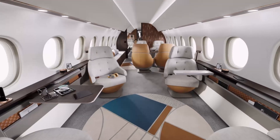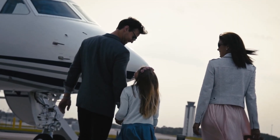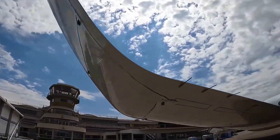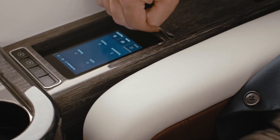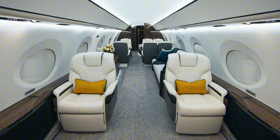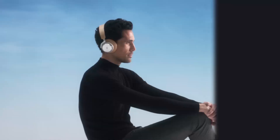On pressurization and wellness, the G-800 quietly flexes: you cruise high while the cabin feels low — think 2,900 feet of cabin altitude around 41,000 feet. Translation: fewer sandpaper eyes, fewer dry-throat conference calls, and you don't step off sounding like you yelled at a football game all night. The Falcon counters with about 3,000 feet of cabin altitude at 41,000 feet and an emphasis on even air distribution and hush-quiet acoustics. My read after back-to-back rides: both are excellent, but Gulfstream's combination of low cabin altitude and exceptionally quiet sound floor makes long sectors feel like a string of calm, usable hours.